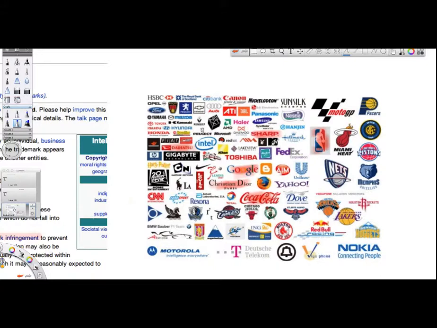So if you were to take a look at Levi's here, if you were to start a jean company and use a red logo that was vertical, that used this block style of letters, even if you picked a different word altogether, you might be the subject of a threat letter for trademark infringement from Levi. If you were a software or hardware vendor and you used an Intel type logo or design for your brand, you might get a threat letter even if you pick a different company name.